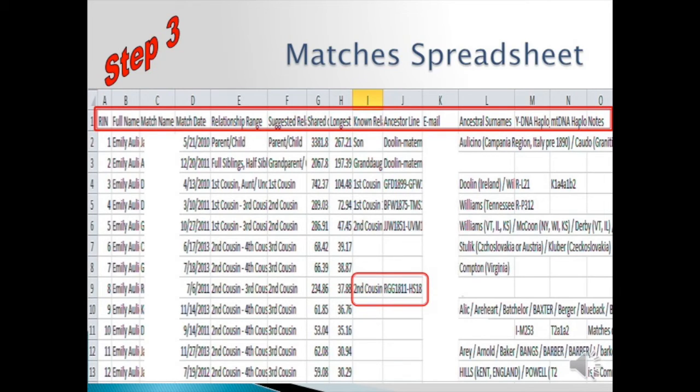And his wife Helen Storier and her birth date — which is off the page. That helps me keep track, and then if I find another person in the same area who matches the same cousin, I know where to look. The matches segment spreadsheet is different, and you can order this by chromosome, start location, and end location, which is what I've done here.